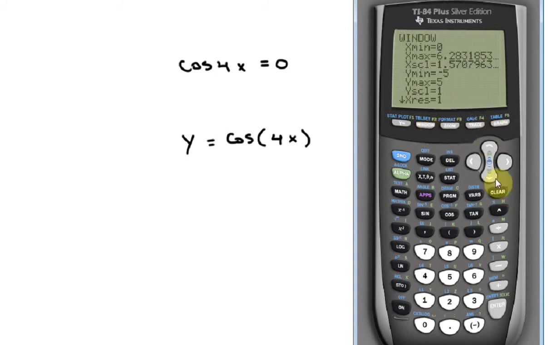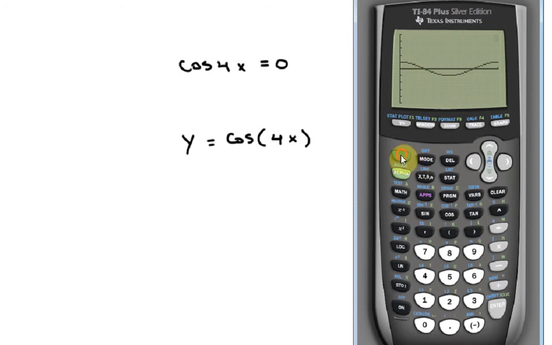So I'm going to go back to this, and I'm happy with starting at 0, but why don't we go with maybe pi by 2. That's a quarter of the distance that the graph normally has, and that way I can really have a close look at it, and it's not working in such a confined little space. Okay, so that looks a little bit better, and I'm looking to find these x-intercepts.